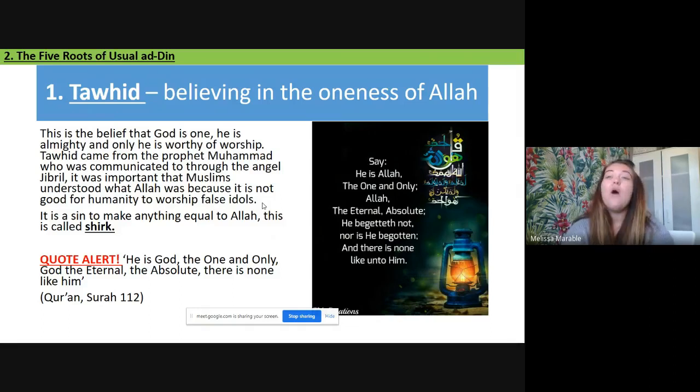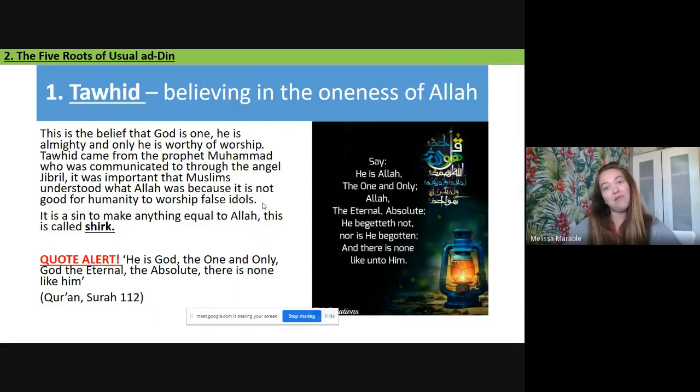So if we think about our kind of timeline of Abrahamic religions, and we call them Abrahamic religions, as in Judaism, Christianity, and Islam, because they all stem from the prophet Abraham, who started Judaism. So remember, Muslims, they're kind of the newest out of the 3, and they believe pretty much everything that Jews do, and Christians do, but they have their own different kind of opinion on it.